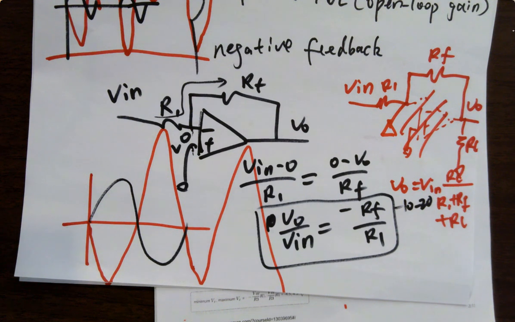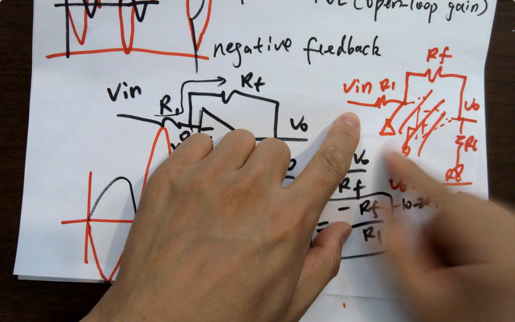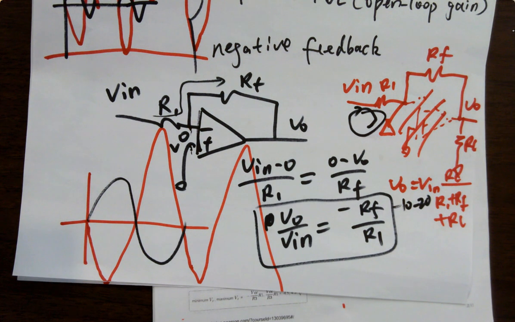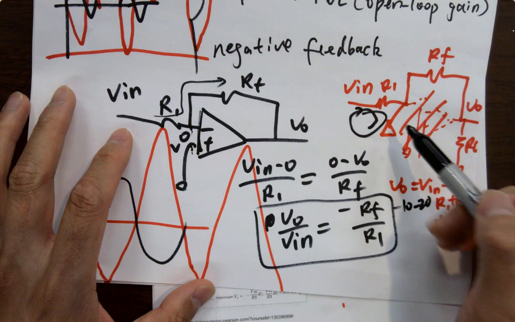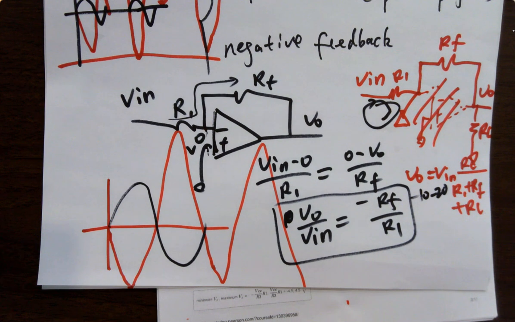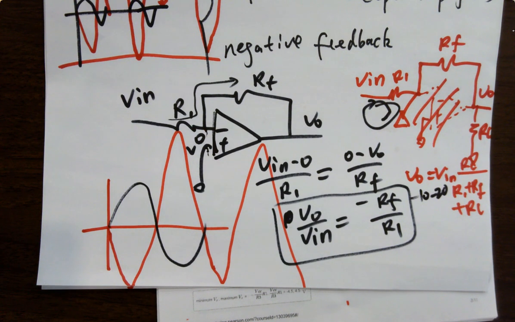You lose your signal to where? To ground. So your signal got shorted to ground. It's going to circle back to itself. So you want a ground, but you don't want a real ground. You want a virtual ground. That's why it's called a virtual ground. Why? Because it's virtually shorted to ground, but it's not a real ground. It's not physically shorted to ground. You don't have a path to go to the physical ground. It's just providing a voltage very close to ground. However, they don't have a wire there. So it's not going back to the real physical 0 volts.